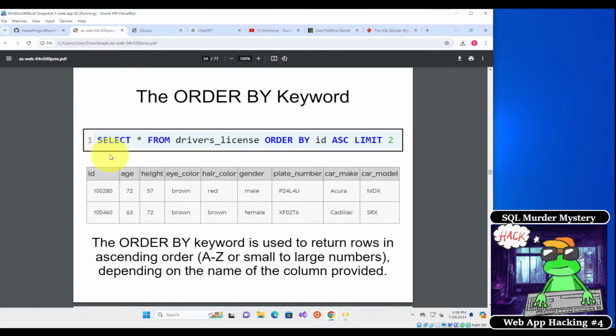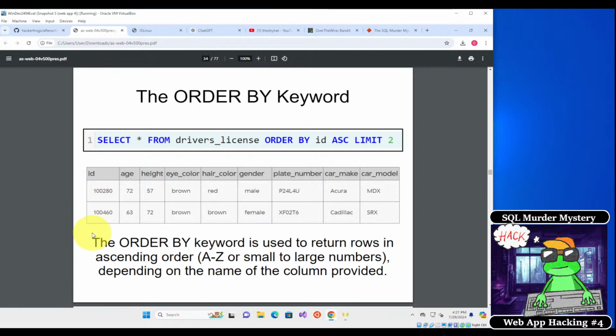So if we want to return by the maximum age going down, we could actually, what are we doing here? So we're ordering them by ID. Okay, so we're going in ascending order, which means that the ID number is going to be from smallest to largest.